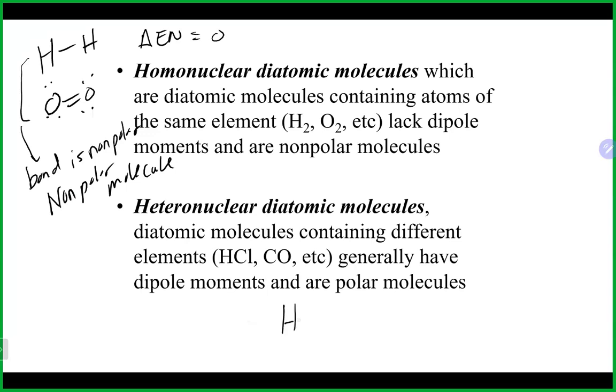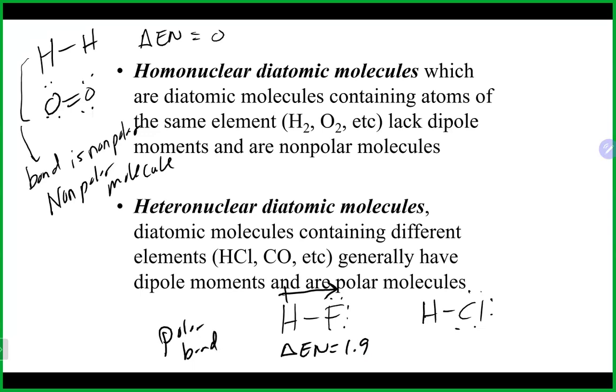Now, if you're dealing with things that are different, like HF, HCl, and so forth, we know that the difference in electronegativity here, for example for HF, is something like 1.9, which means it is a polar bond, where the fluorine is more electronegative than the hydrogen. Once again, because it's diatomic, there's only one bond, which means if that one bond is polar, the entire molecule should be polar as well. This would mean that these are polar molecules. By the way, this arrow would then be called its dipole moment, heading towards the fluorine. So it has an overall dipole moment where the fluorine is more negative than the hydrogen in this case.